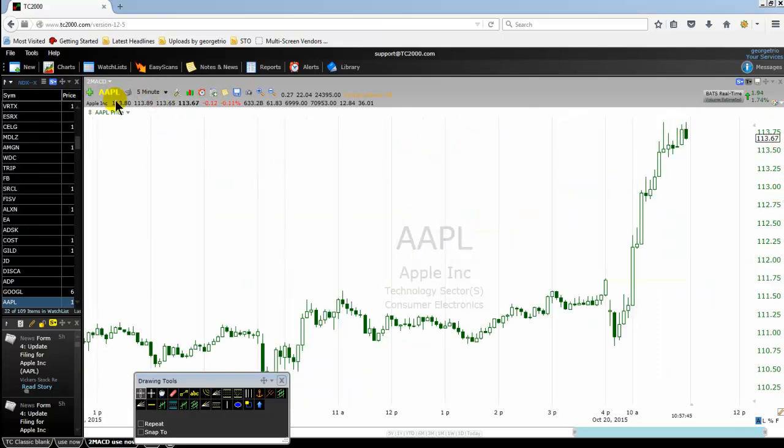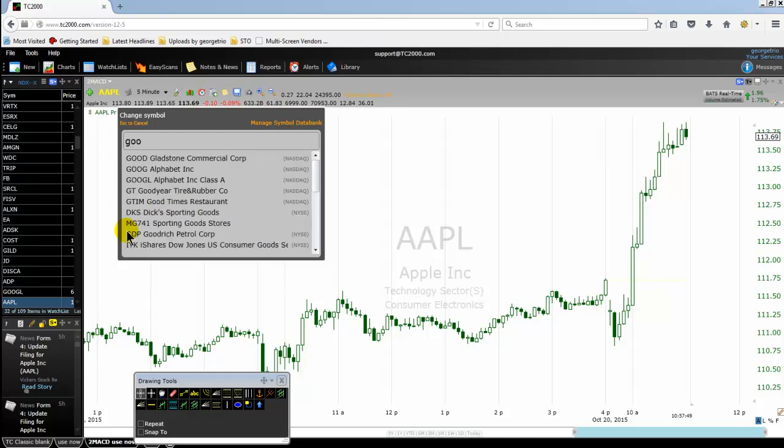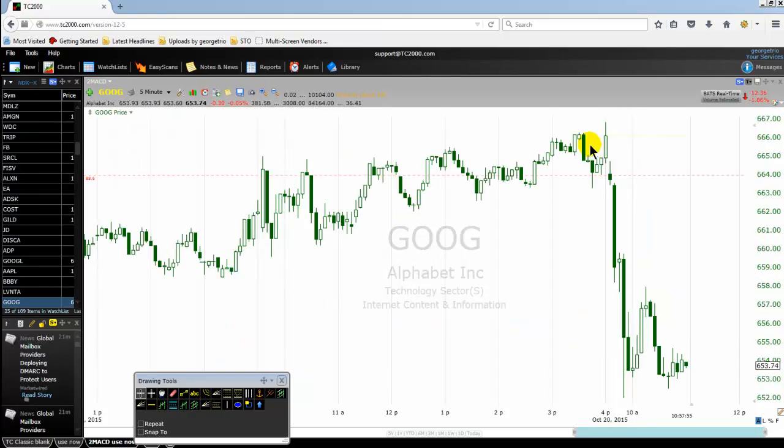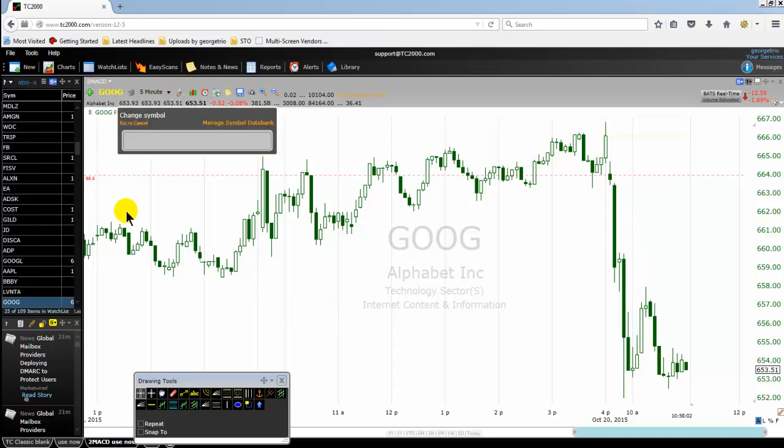And I'm going to look quickly at another market leader. It's Google stock. Google, you can see on the 5-minute chart it went up all the way here. Now it's coming down. Okay, let's bring back again the Nasdaq 100 itself.